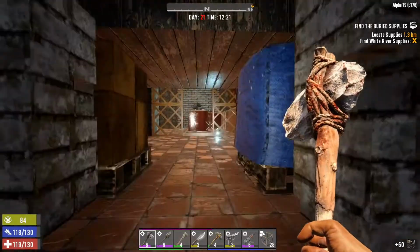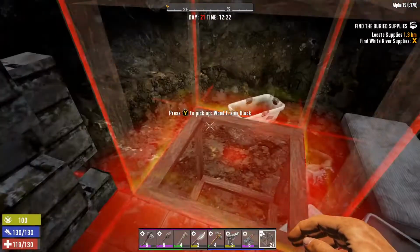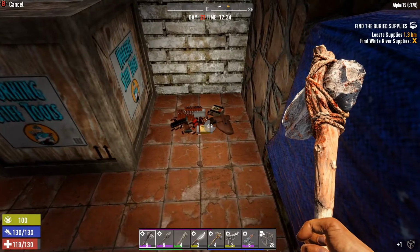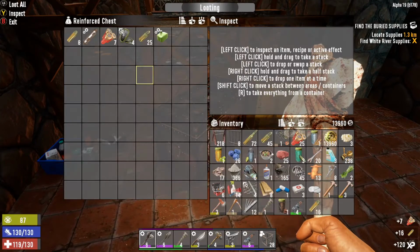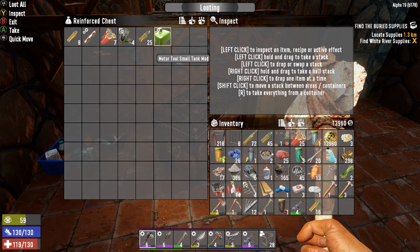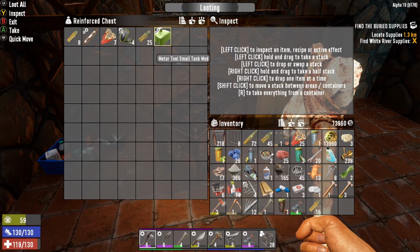Right, how do I get back out there? I think I had to do some sort of trickery to get through here before. There we go. Brilliant. Right, what's in the rest of this stuff? Grab the ammo first. Not bad. And what's in the big chest? Okay, so the mortar tank we'll add for when we get the auger, but I'd prefer the large one. Can we grab everything from there?